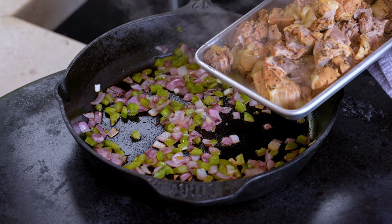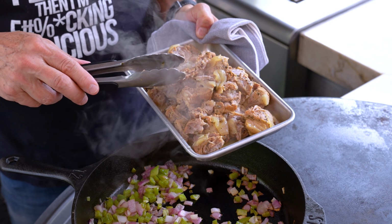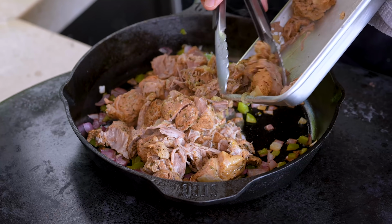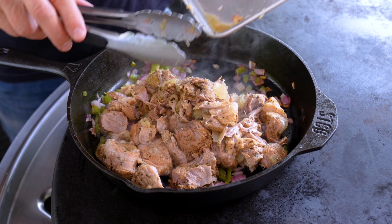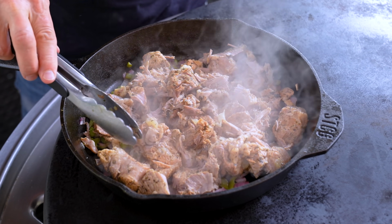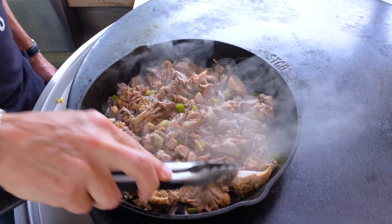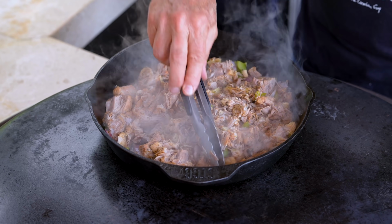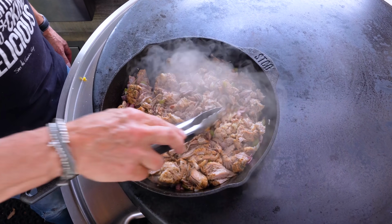This is what almost 4 pounds of carnitas looks like. Wow. And it's all going in. This is going to be one decadent tamale pie. So now we need to break it up, and look how easily it happened. Wow. Boys, you should try that. Just a little bite. Okay.